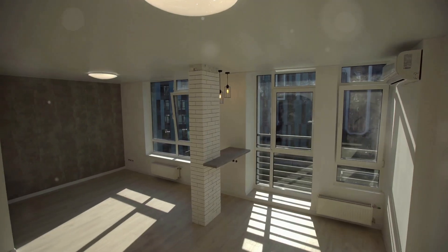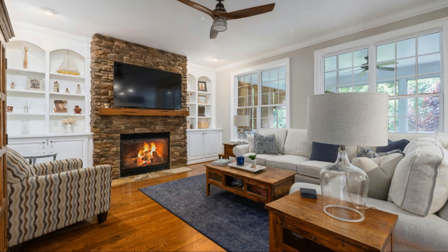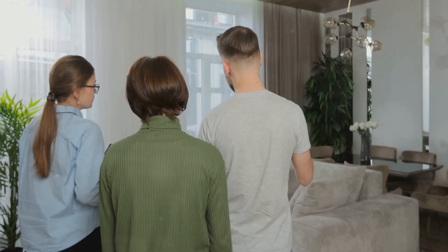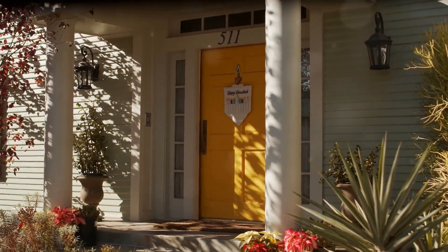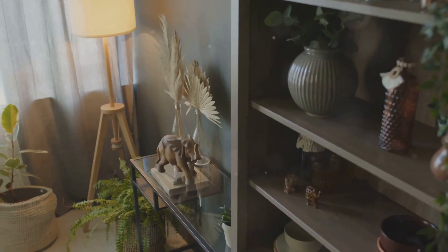You want to sell your home, you want buyers to love it, and you want them to see its potential. That's where home staging comes in. Think of it like this: you're setting the stage for a great first impression. When buyers walk into a well-staged home, they can imagine themselves living there and connect with the space. A staged home feels welcoming and inviting.